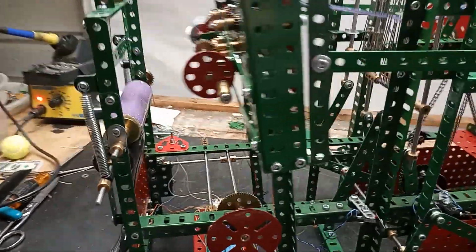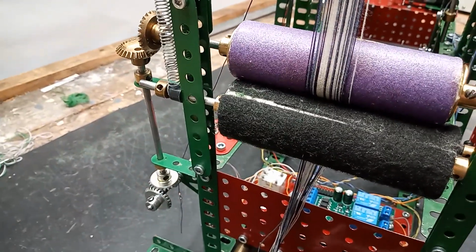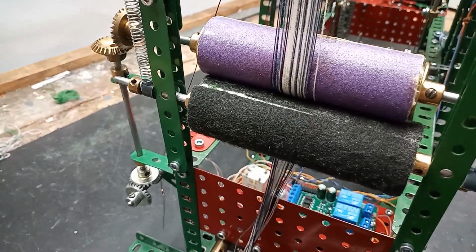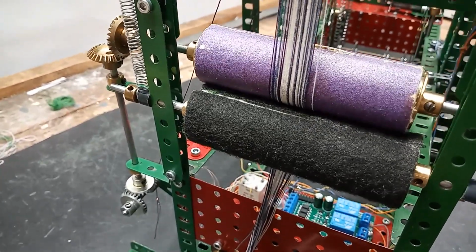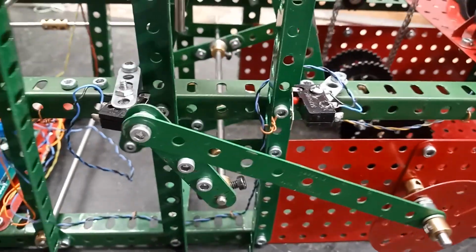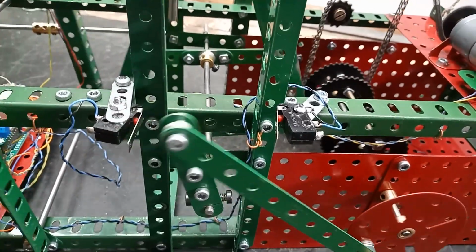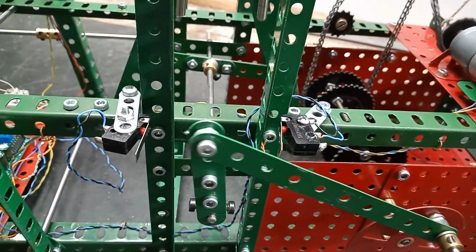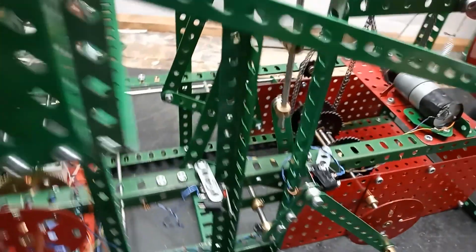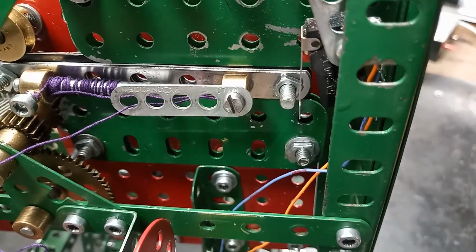Then there's the usual tension mechanism at the front. This is run by simple gearing from one of the shafts at the back of the loom. These two micro switches here provide the trigger signals for the shuttle to go in each direction. And here are the micro switches that are the limit switches, one at each end.